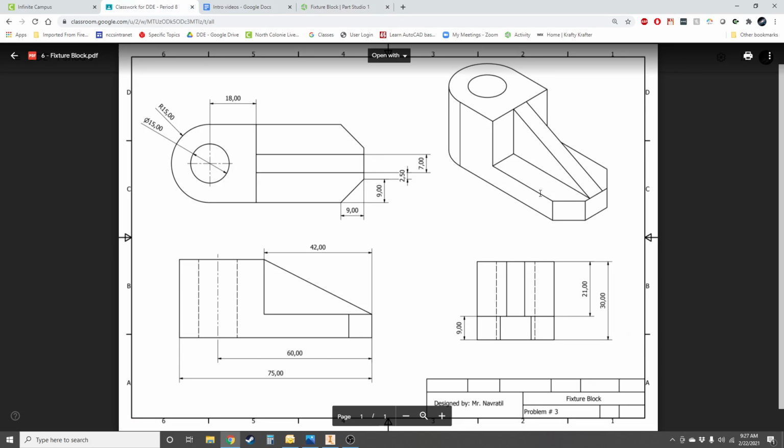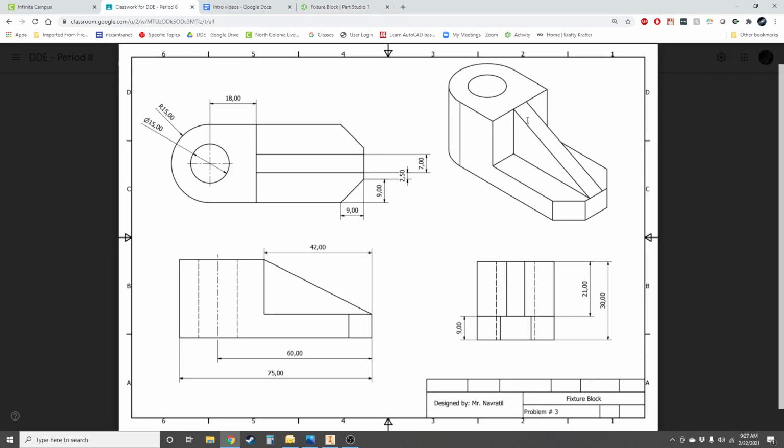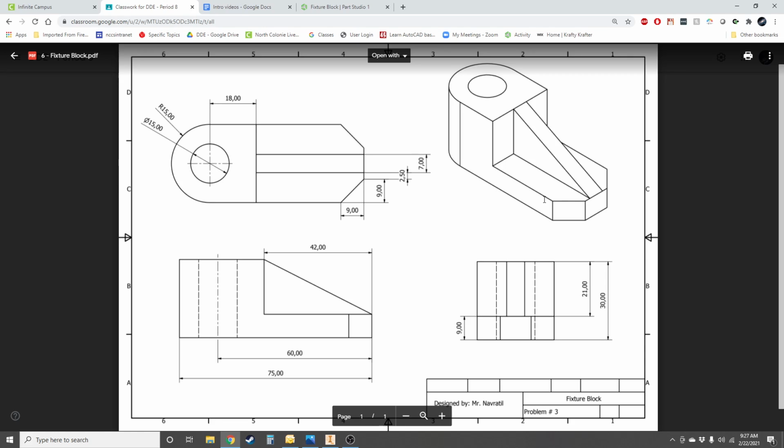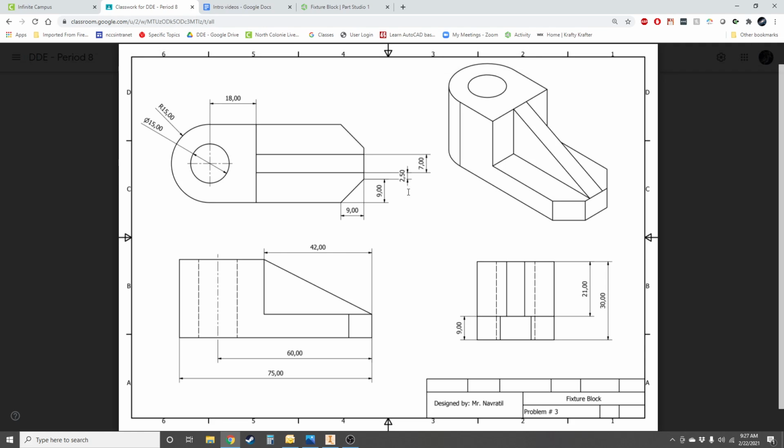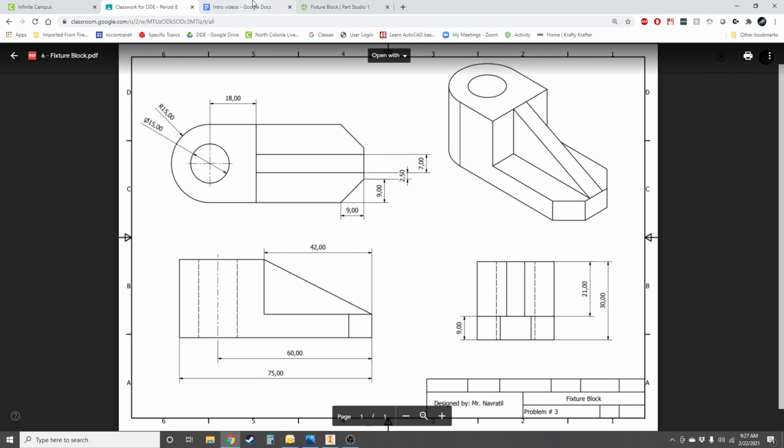Now, unfortunately, we can't just extrude the whole way, right? Because we have this chamfer section left. So instead, we're only going to extrude from here to here, and that distance can be found here. So that's 9 plus the 2.5, so that's going to be a total of 11.5.